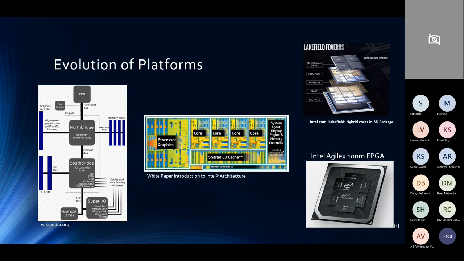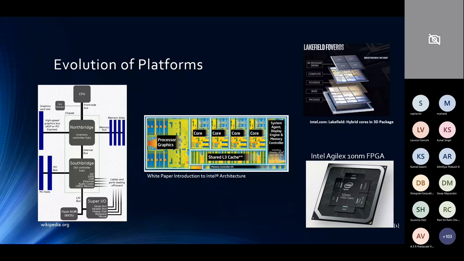So that's how we saw a platform built on a PCB. From there, we moved into something called multi-core. So it's still a monolithic die, where instead of having one processing core, you had multiple of them. We started with 2 cores, we went into 4 cores, and then we kept adding more and more cores. Not all of them were of the same capacity, maybe it could be mix and match and whatnot.